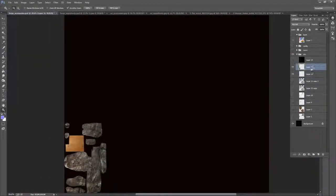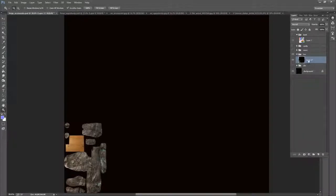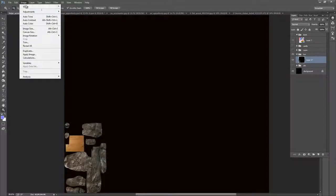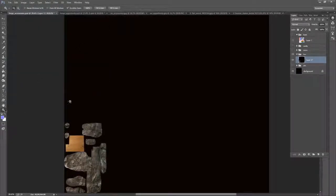We're then going to go up to the top here and select our topmost layer in this category. Hold Control, Shift, Alt, and E. And I'm going to create a new folder outside of here and call it HM for height map. And I'm going to drag this into the height map folder so that we don't accidentally affect anything in the displacement map. From here, we're going to do a high pass filter on this.